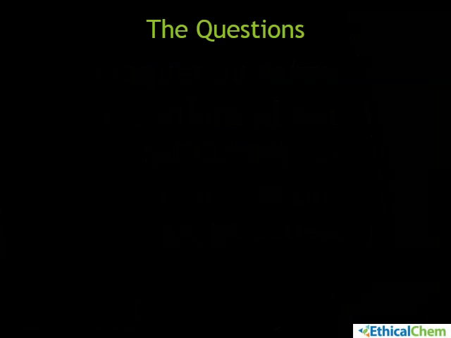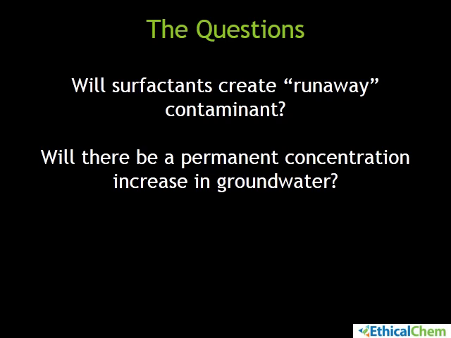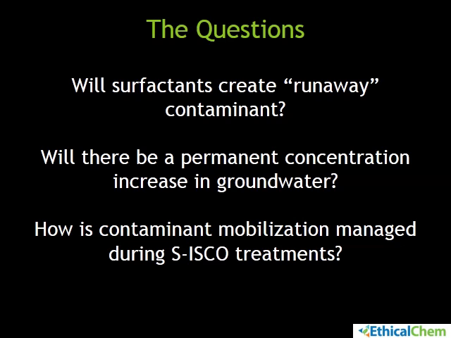Questions and concerns often associated with surfactants include: will surfactants create a runaway or mobilized contaminant? Will there be a permanent increase in groundwater concentration? And how, during an EthicalChem surfactant-enhanced in situ chemical oxidation treatment, is contaminant mobilization managed? Let's look at the answers to these questions as well as a field example.